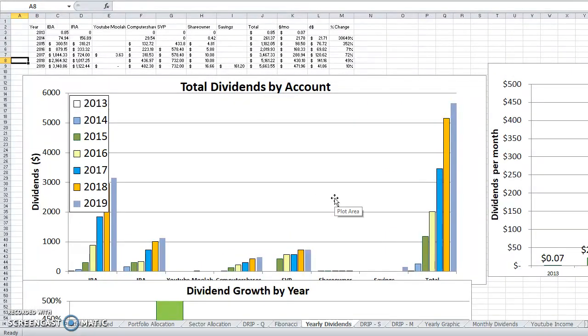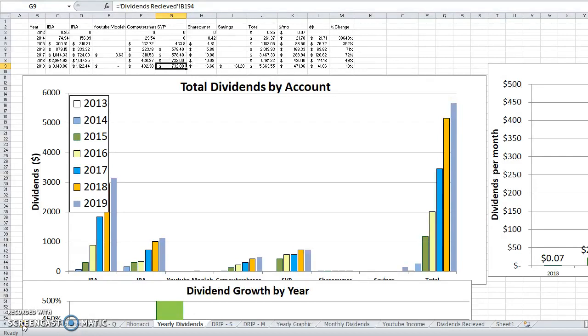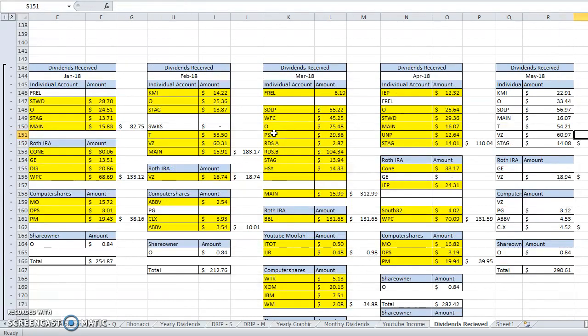So this is where I keep track of my future dividends by what sort of account I have. And this kind of feeds into one of the last things, which is the dividends I receive monthly. So this is connected to that first tab that I showed you. So for instance, for May, it's connected to the annual yield. So generally I have an idea of what dividends I'll get paid by what company, so I can help forecast my monthly income.